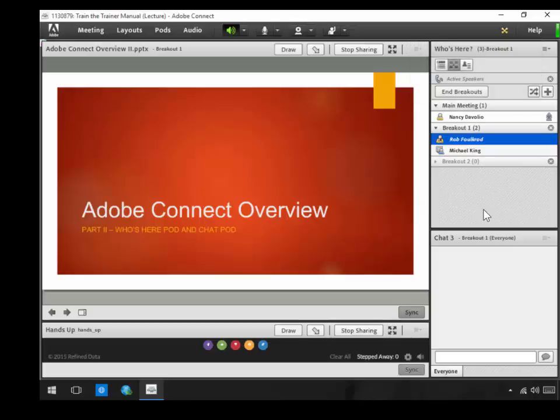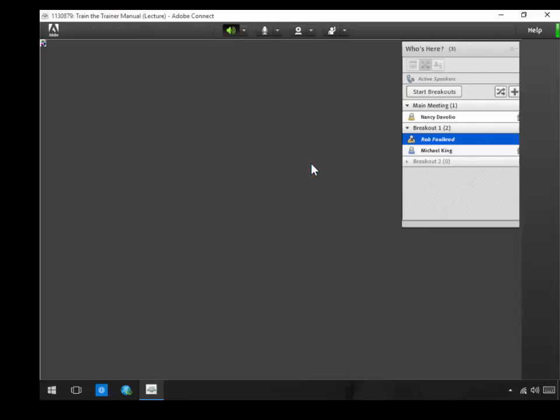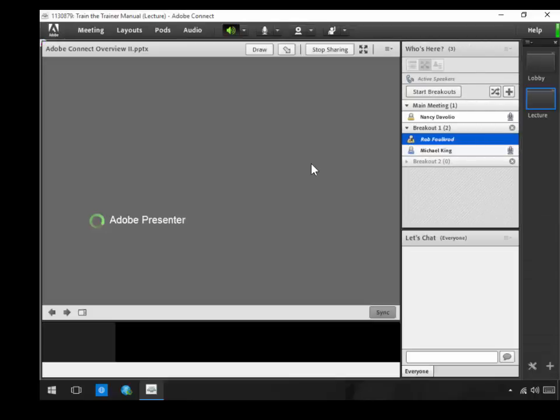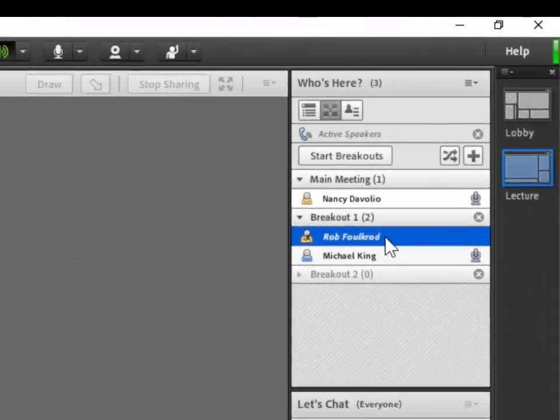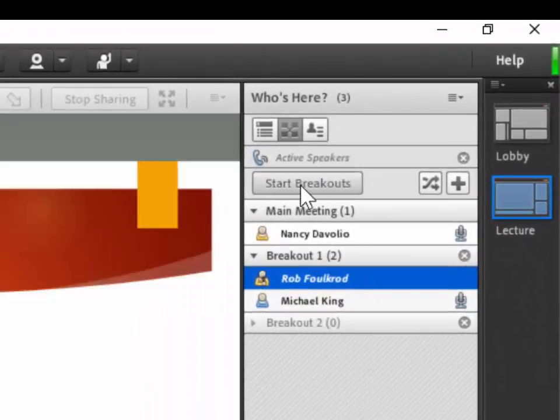Once everybody is done, then we can choose to end the breakouts, bring everybody back. The screen reorganizes. You'll see that we are still in these rooms. So if I were to start breakout again, we would go back to them. So you can leave everybody in the rooms, but simply turn them off, later on sending everyone back to where they were when you need to.